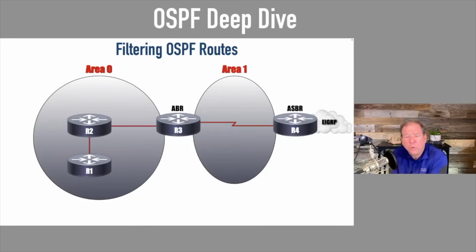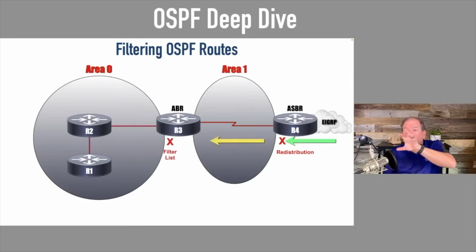Now, here's the thing. With ENCOR, if you want to do route filtering, you can do that pretty much anywhere you want to. But with OSPF, you can only do route filtering at very specific locations. You can do route filtering at the ASBR, the Autonomous System Boundary Router. And it's done as part of your redistribution configuration. And that redistribution is not a topic for today. I've actually got a YouTube video on it if you want to go check it out. But that's covered as part of our redistribution configuration. So as you're going from one autonomous system into another, that's where you can set it up. Or as you're going from one area into another, that's another place that you can do filtering.